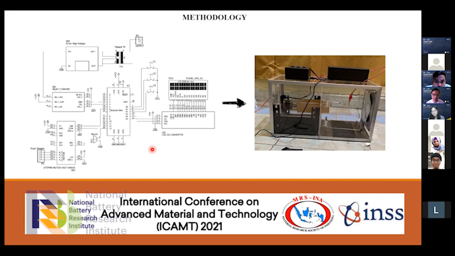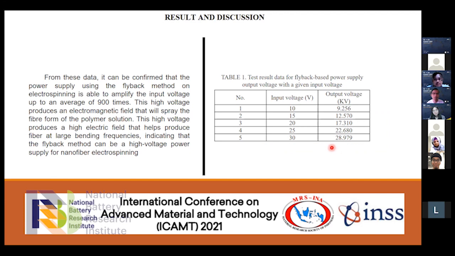The microcontroller cannot directly control the stepper motor, so this driver serves to rotate the stepper motor clockwise or counterclockwise. By giving a high signal alternately to the input of the stepper motor driver circuit, the movement of the stepper motor can be controlled by the microcontroller. This is the high voltage electrospinning circuit, and in the right picture is the real picture of the electrospinning.